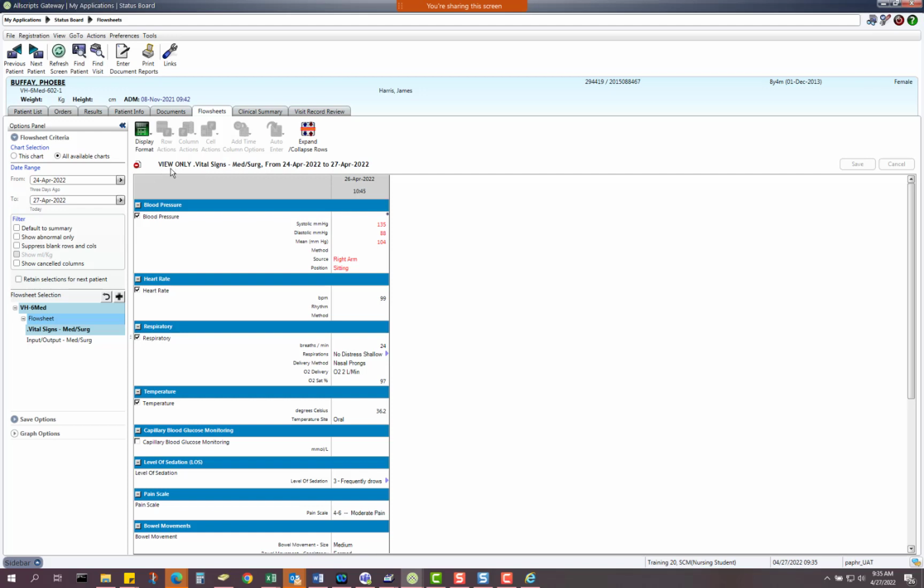Now, what does view only mean? View only means that at this point I can only look at information. I can't add any information. So if you've ever done your vital signs on your patient, you come to your chart and you want to add it. We have to build columns in order to add it. And all those icons that would let me add a column are grayed out. So if they're all grayed out, always double check what your chart selection is. In order to enter or add vital signs, the chart selection has to be this chart only. And then that filter alert has disappeared, and these icons to add a column are more active.